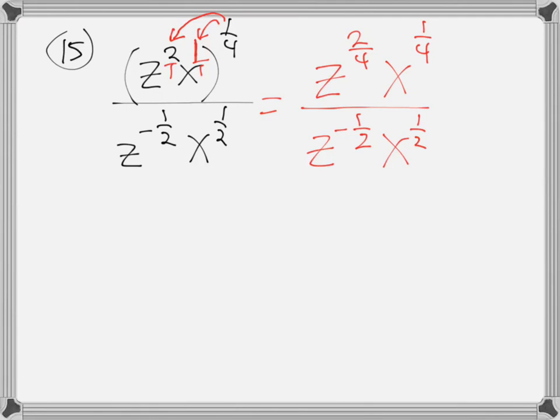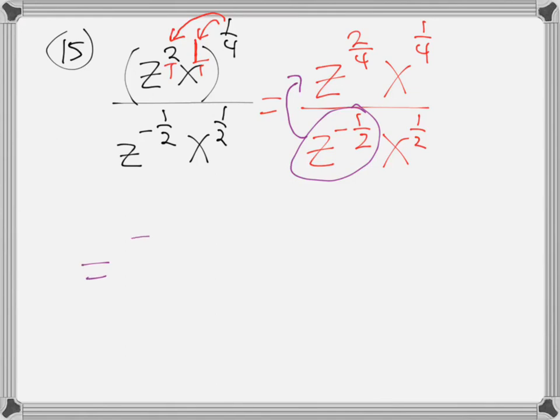Now, 2 over 4. Here's what I would do next. There's a lot of things you could do, but here's what's going to be best to do next. Never leave negative powers. My concern really is this guy, because he's got a negative power. What's he going to do? He's going to go right to the top because he's unhappy where he's at. Remember, negative powers are unhappy where they're at. They're going to jump to the other side of the fraction, and they will become happy, positive powers. So let that happen first. That really will help you out. So jump that to the top.